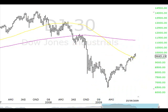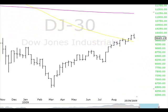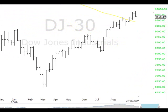If we have a look from a bit of a shorter term perspective on the weekly chart, instead of looking at a couple of years, let's bring our chart into a bit closer view. And one thing I'm going to do right now is simply get a trend line, and I'm going to draw it from the bottom here. I'm just going to connect this bottom here. Basically I'm just going to connect the dots. You see, this is one dot, and this is two dots. So I'm basically going to connect the dots.